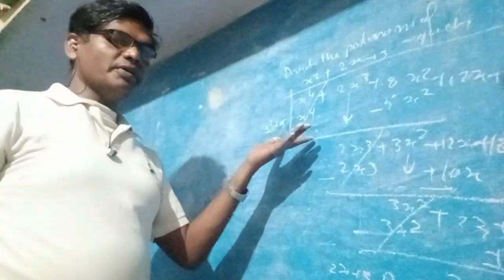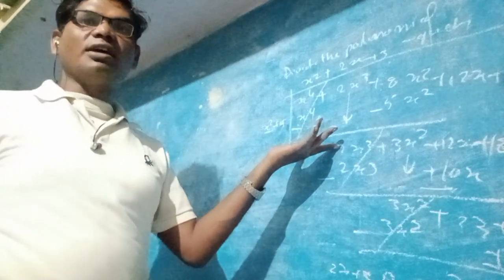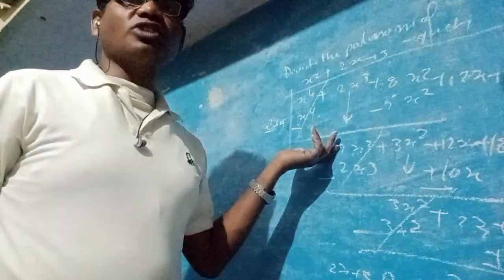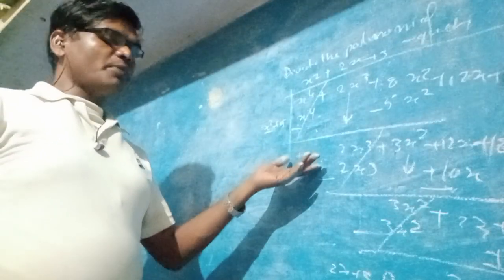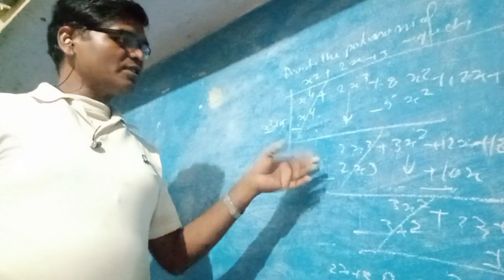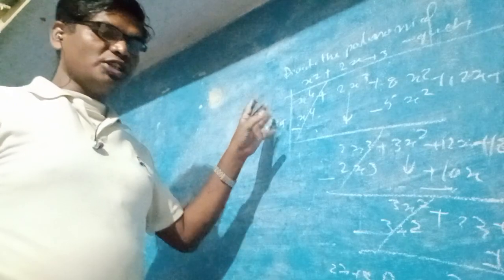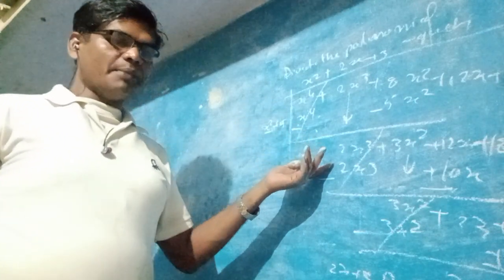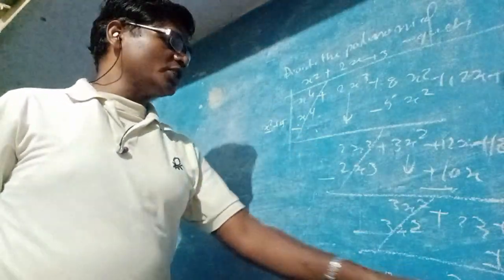With the help of this, we have to find out how we will divide any variable or any constant with these equations, and one polynomial by another polynomial. With the help of another polynomial, we can divide and find the remainder. With this, we have found that 2x plus 3 is the remainder.